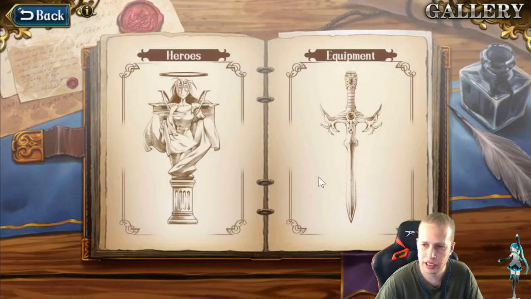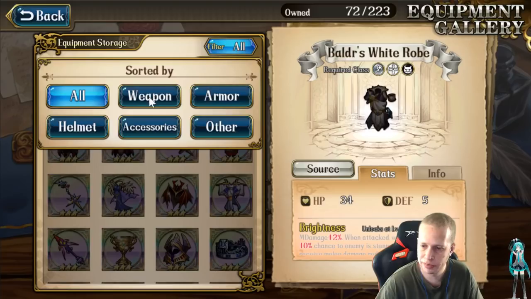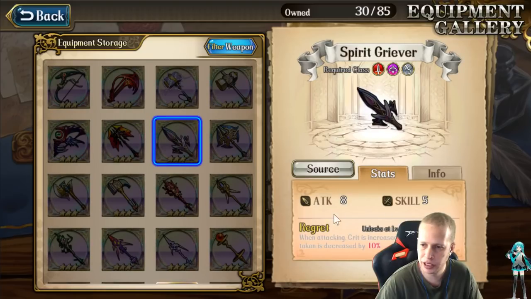Came up with some good ones. I actually found a use for a certain set I've been looking to use here, so we'll get into it. So as far as weapon goes, all types of good stuff, but I think the Spirit Griever actually fits him the best, because when attacking, crits increased by 3%, but damage taken is just decreased by 10%.